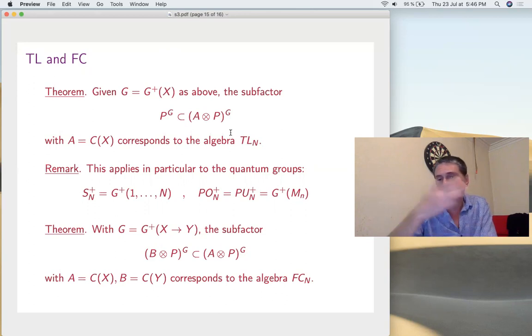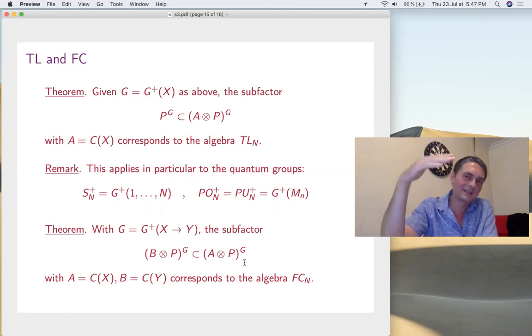Getting beyond that, let's try to construct Fuss-Catalan now. That's the next level. Here you need to take a fibration somehow, I mean, a quotient of finite non-commutative spaces, which corresponds to an inclusion of two finite dimensional star algebras, and you get Fuss-Catalan. So that's once again something I did long ago. Now, we have Temperley-Lieb and Fuss-Catalan. Now, let's get one level up.